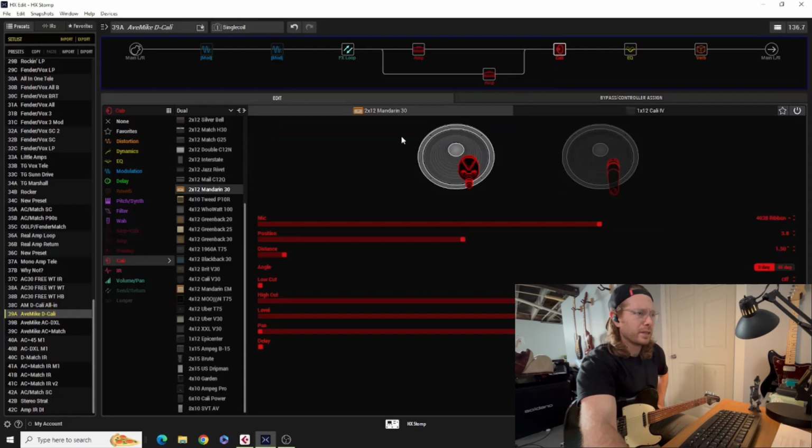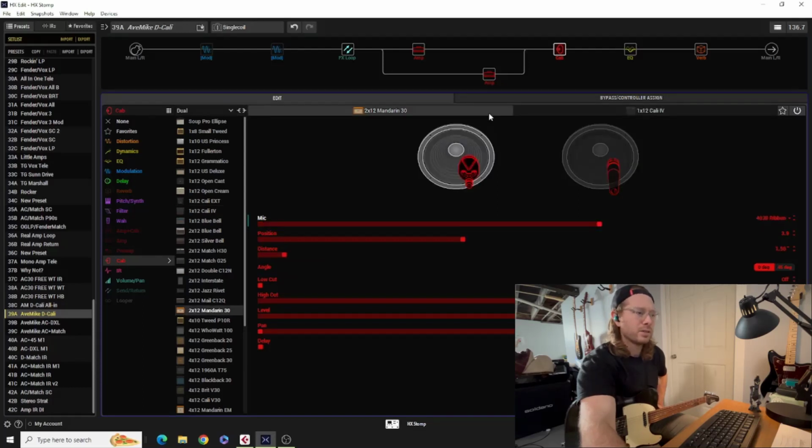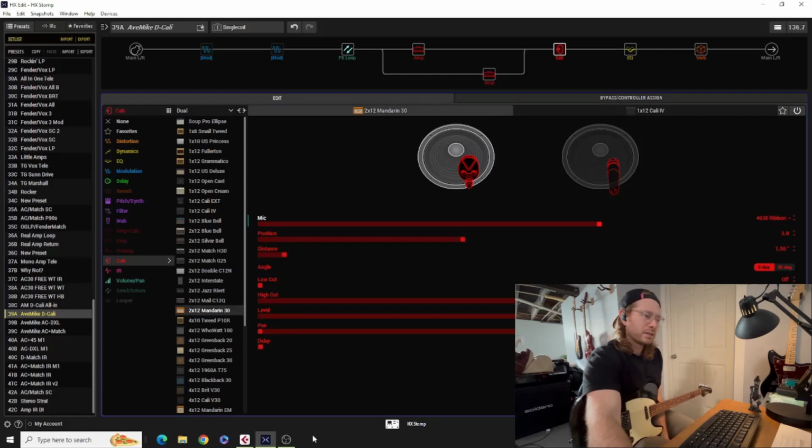The major differences are going to be here in the cab section. We have a 2x12 Mandarin 30, so that's kind of an orange Vintage 30 style with that 4038 ribbon. On the other side, the 1x12 Cali 4 with a 57. These both sound good. The issue that I had, and I tried to fix it, but then I just kind of accepted it.